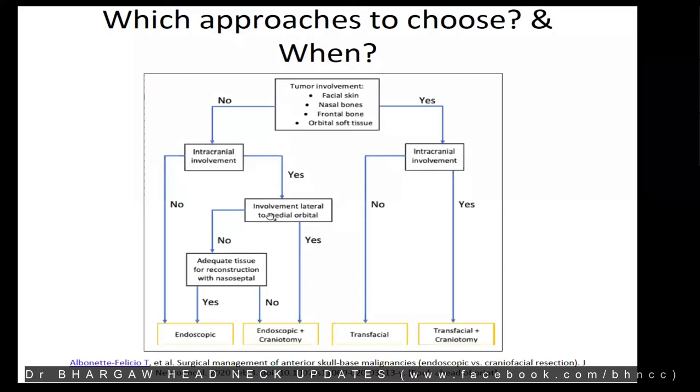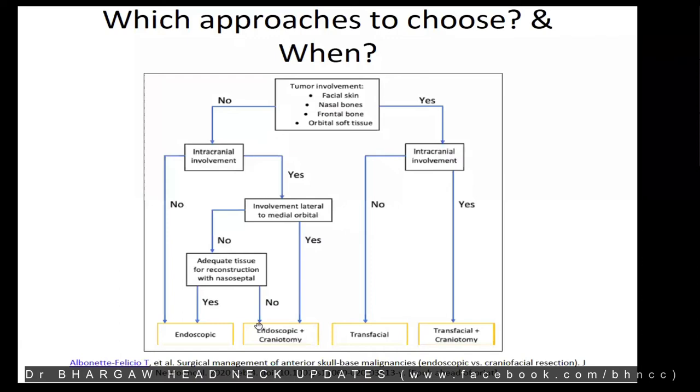If there is intracranial extension, you need to look at the investigation whether there is involvement lateral to the medial orbital wall. If you remember the first few slides I showed, I'll show you in the subsequent slides as well, whether there's involvement lateral to the medial orbital wall. If that is the case, then it cannot be totally endoscopic. It can be a combined approach, but it cannot be totally endoscopic, because getting the lateral clearance beyond this medial orbital wall will be difficult. Now here we're talking about malignancy. You need to get a negative margin and reconstruct it to avoid a complication. The most important complication that you're worried about is a CSF leak and a pneumocephalus, which you don't want. So in that case, you would do a combined approach.